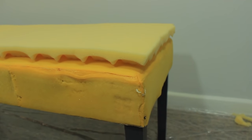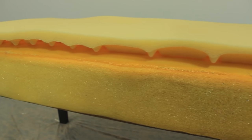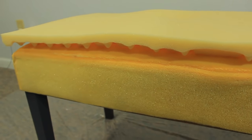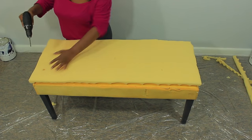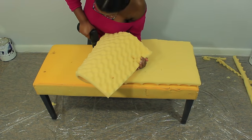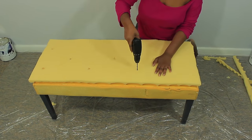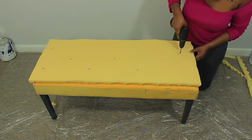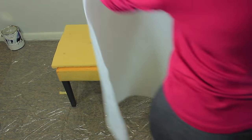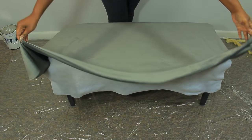For extra plushness, I added a layer of sponge and secured it with some glue. To create pockets for the buttons, I measured starting from the middle outwards, marked with pencil, and then drilled a hole. Once I finished drilling the holes, I laid on batting and the velvet material. Batting creates a barrier so that the buttons don't create a bigger hole in the sponge.